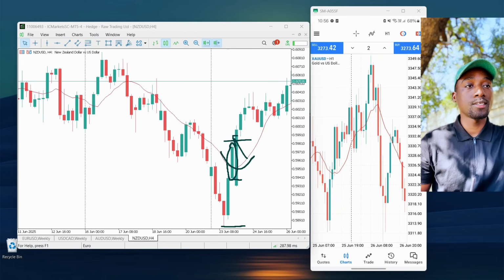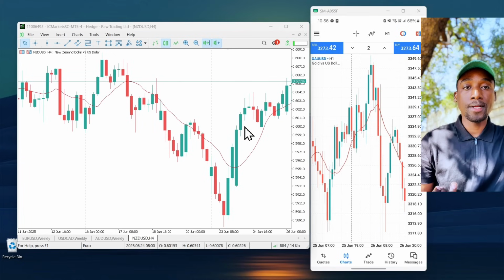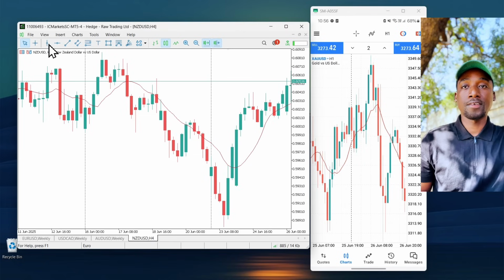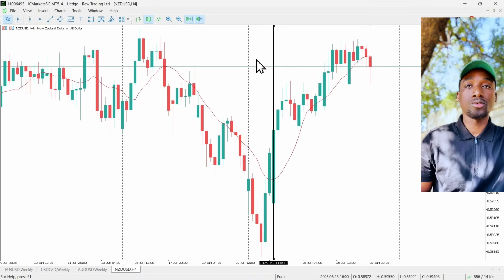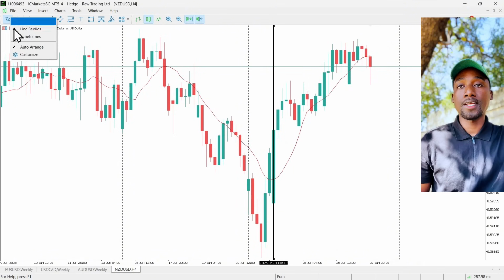So we can do that with an example before we go to the drawing tools and chart patterns. Now let's actually add a vertical line just to keep things easy and straightforward. So we'll go to a lower time frame just to make sure that you understand what you need to do. So let's add our time here.